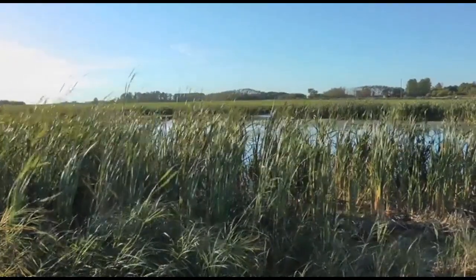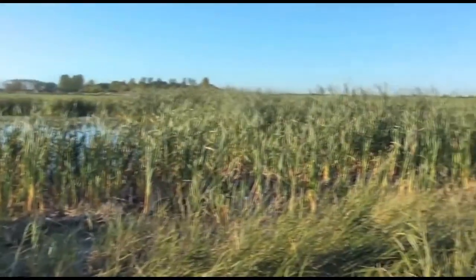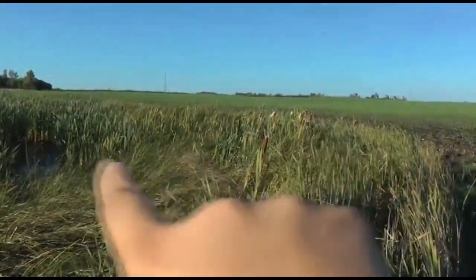You couldn't get those dogs to go in that circle for any money. A little mongrel dog wouldn't go close to the slough. The cattle wouldn't go close to it — and people were walking around in there. What I couldn't get was how these craft knew the difference between the water and the land. They didn't land in the water, and the water was only two feet from the edge of the slough. They didn't land in the crop. The crop on the east side wasn't right against the slough — there was a blank spot in between where the grass had grown up four feet high. And that's where they landed. How did they know where to land from that height? They never even came close to the water.